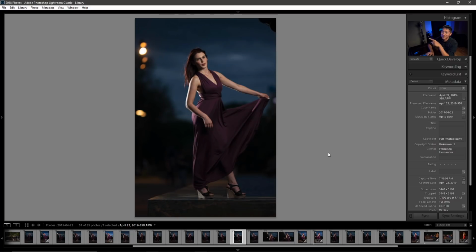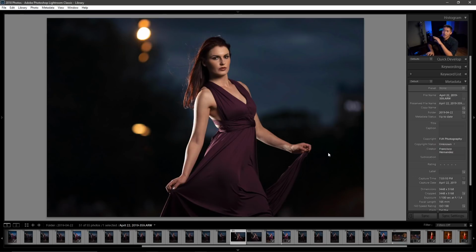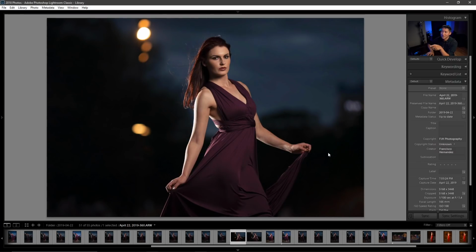Okay, this is just a mess up shot. She's, you know, not ready, but then again, she's smiling. She has her hand on her shoulder. I still like the lighting here, so I went ahead and just got a couple of landscape shots. I actually do really like this shot and this one as well, but I think I prefer that shot.